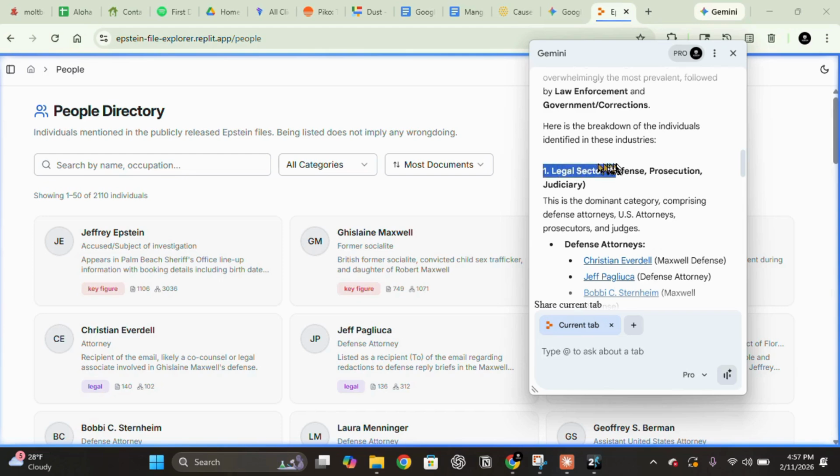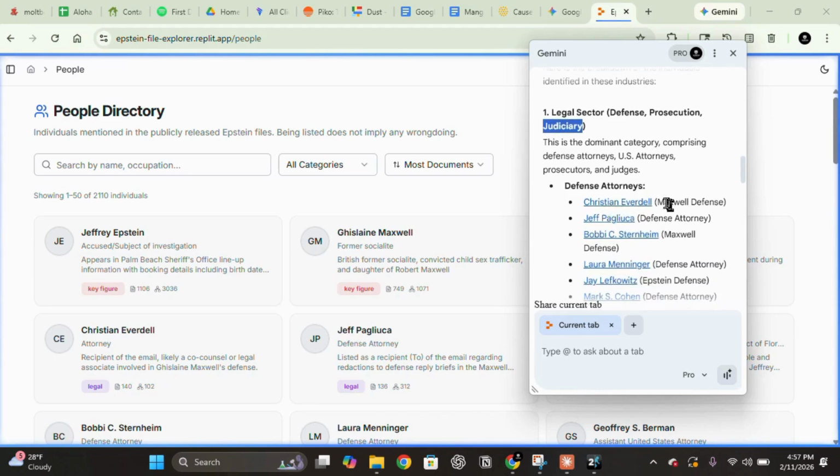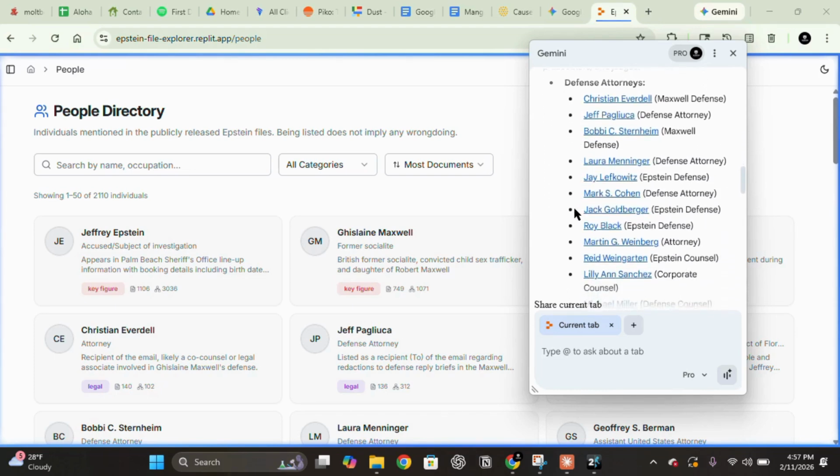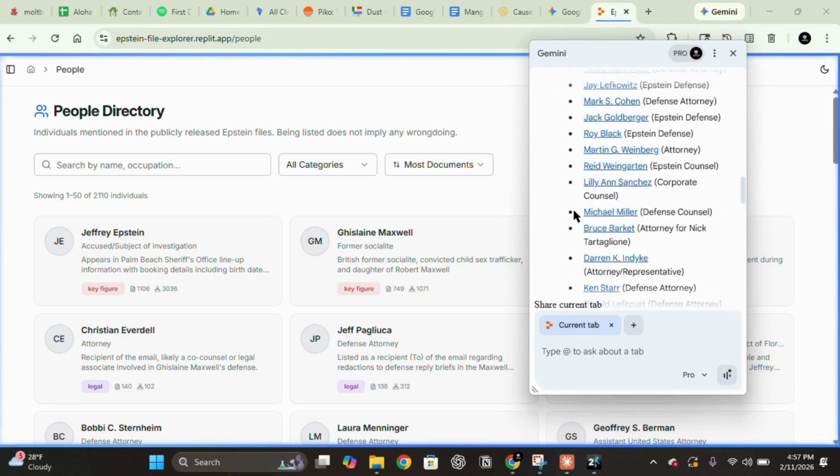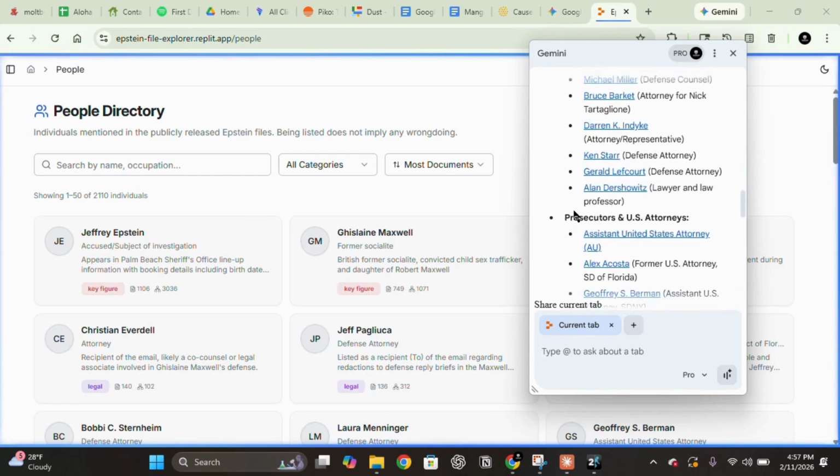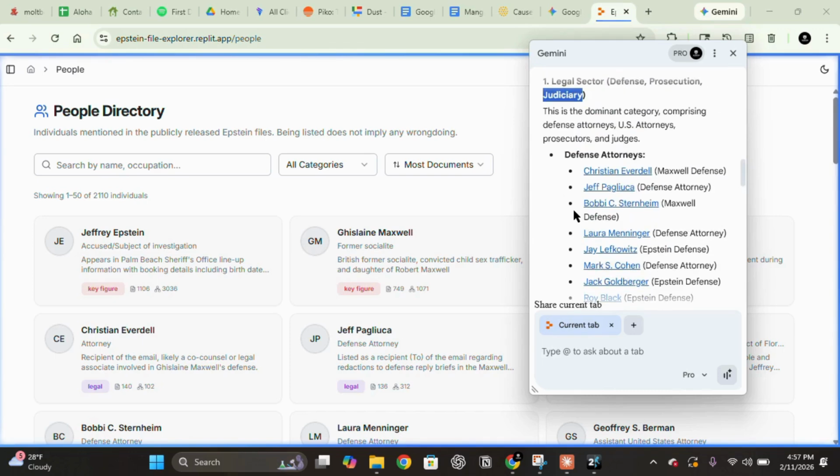The first one is the legal sector: defense, prosecution, judiciary. Defense attorneys are listed here. So this would be considered the top elite defense attorneys, also associated highly with the hegemony and global.